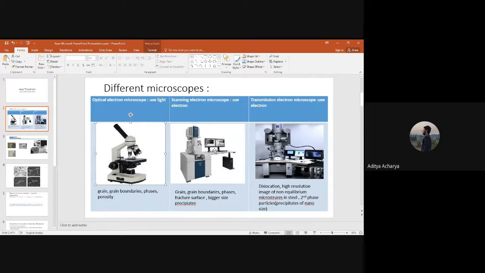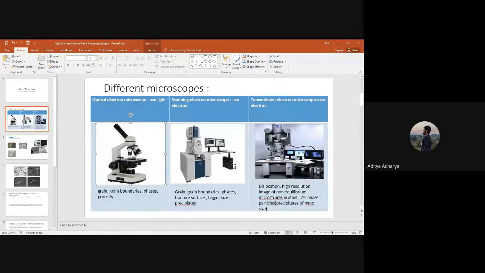But in this case, we are using electrons. Here also we are using electrons. And we understand electrons have a very short wavelength. Since electrons have a very short wavelength and we use them to view the images or the structures, we can go for very high magnification and high resolution also. We can resolve substances which are very closely spaced. If two substances are very closely placed, we can resolve them easily, that this is one substance, this is another substance, like that. We can resolve them easily, which cannot be done by the optical microscope.